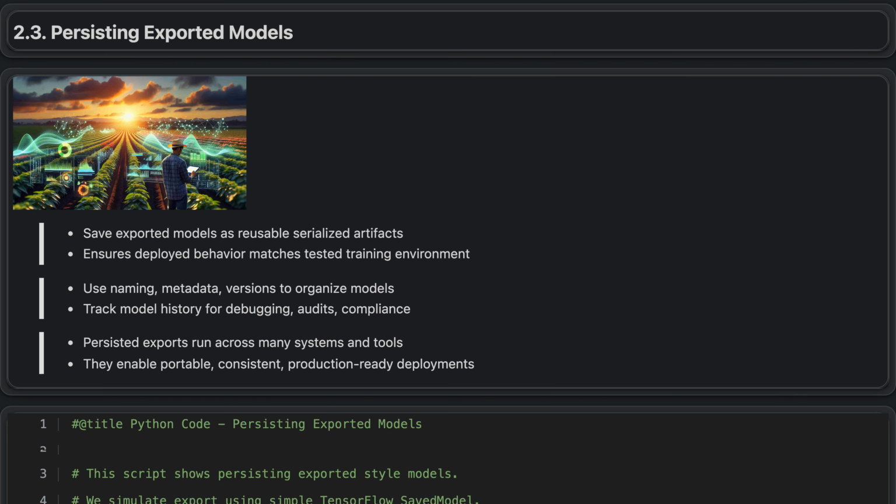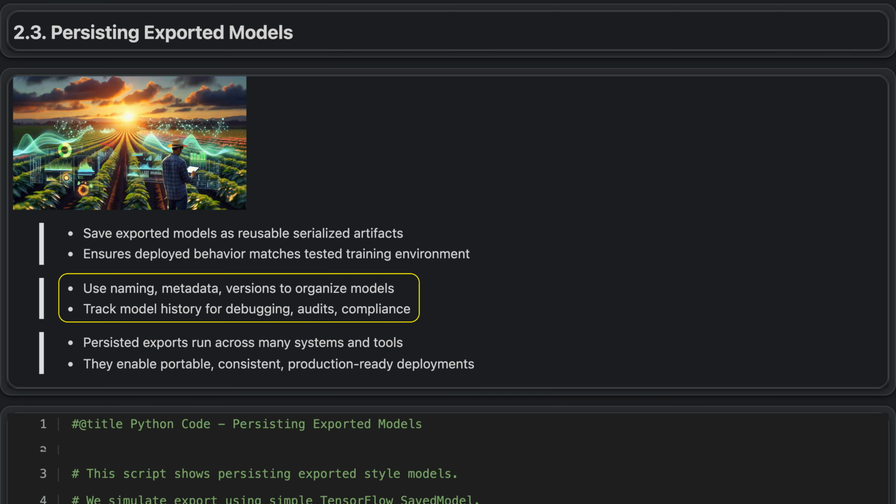Persisting exported models. After exporting a model, the next step is to save it as a stable artifact that can be reused and shared. This means converting the in-memory model into a stored form, such as a file or an object in a storage service, so it can be versioned and reliably reloaded later. Doing this allows teams to move models between different environments without needing the original training setup. For example, a data science team can export a recommendation model and hand it off to an engineering team for deployment, keeping development and production consistent even if the training resources change.